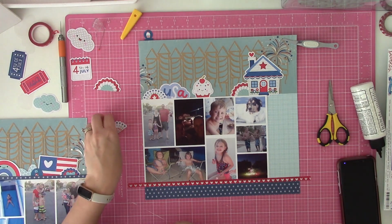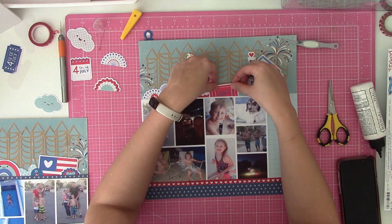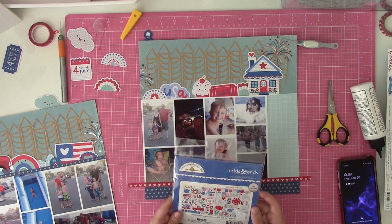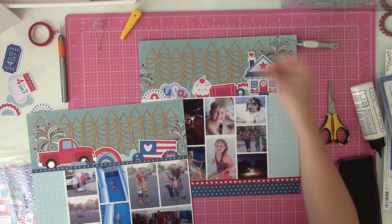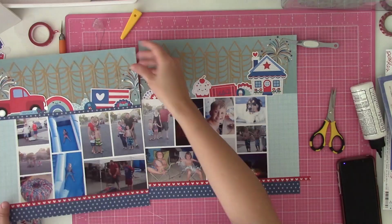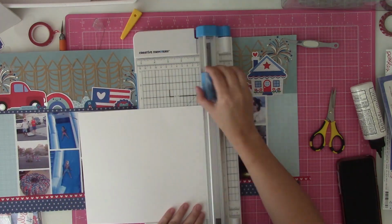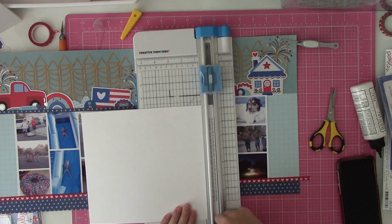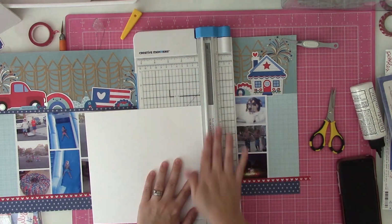I like the chaotic, messy look of having die cuts and stickers all nestled together like this, especially with this theme and this holiday, because our block parties have just a lot of people, a lot of stuff going on, a lot of different things. When you're in that hosting mode, you've got a lot going on where you're not really sitting and enjoying. You're all over the place doing a lot of different things, and so for some reason in my mind, I want my embellishments to have that same feel, but I also like the look as well.